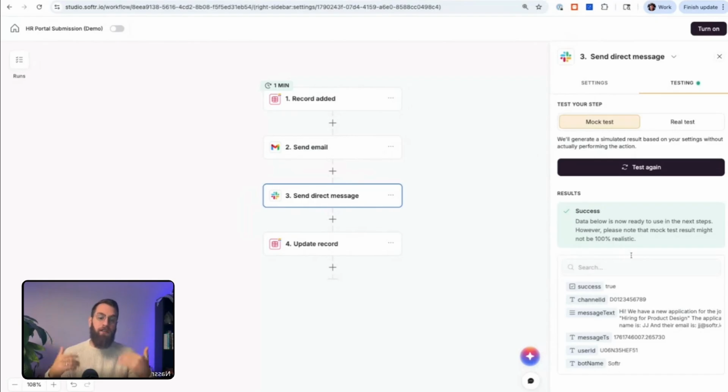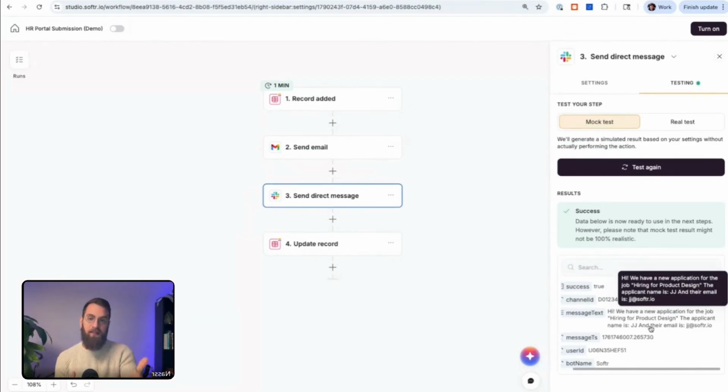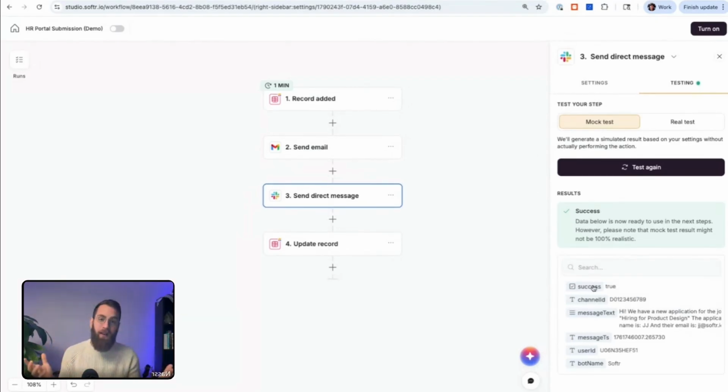What is it like for your team to work with this stuff? Because the majority of people on your team aren't really going to care that you built this in Softr, or that you're building a workflow. They're going to want to interact with it, right? And by including the URL in line with the Slack message, it just makes it easier for them to actually work with the workflows that you're building.